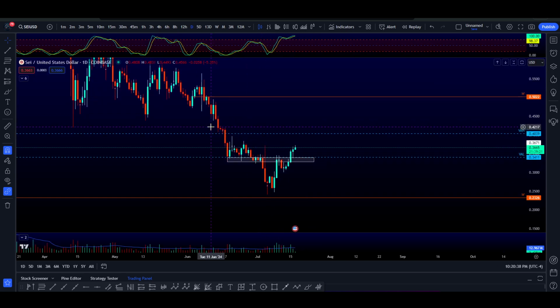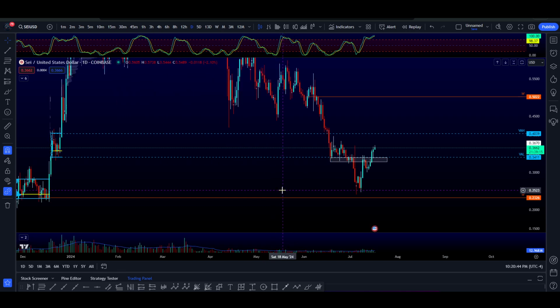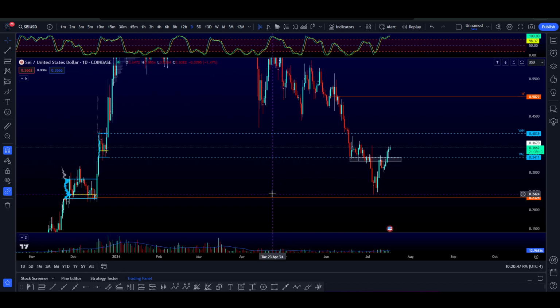As you can see, a lot of buying pressure coming in after some selling pressure to the downside. Didn't quite get to this weekly level below, but it did go down to the point of control, right? So of this little mini range, the highest volume transacted was at around 24 cents. And that's exactly where we got the bounce from, right? Pretty much to the dollar.